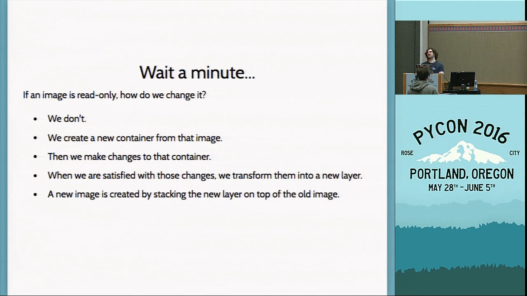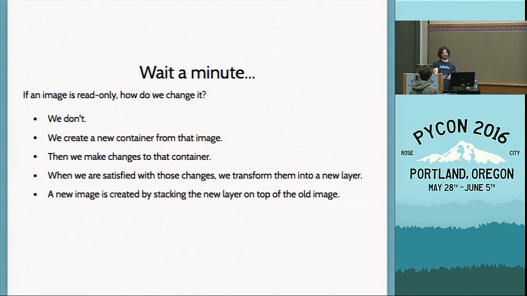So if images are read-only, how do we change them? Like, how do I install Figlet, for instance, in my image? Well, you don't change an image. There is no way, except, again, by going into the file system and breaking things. So the way we create new images is by creating a container from an existing image.